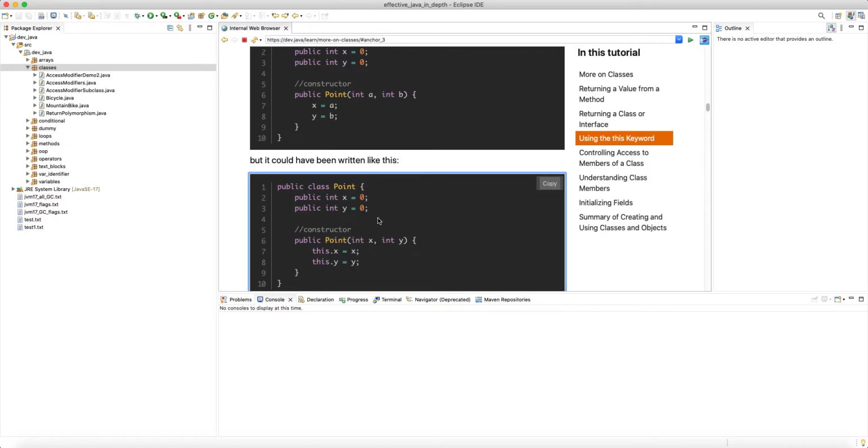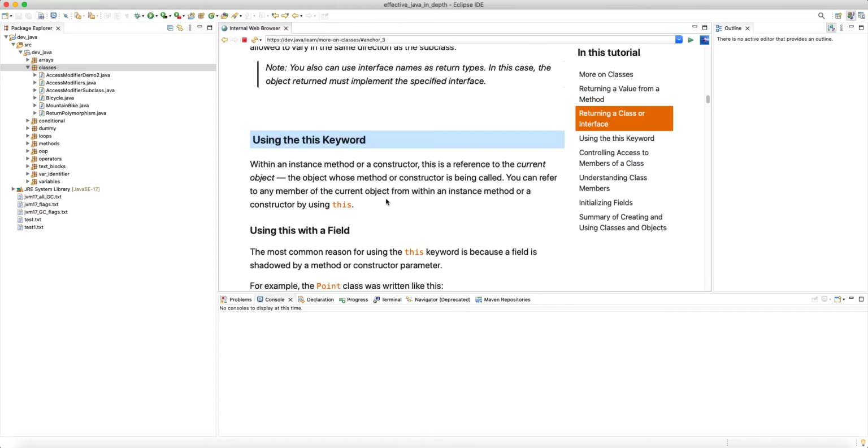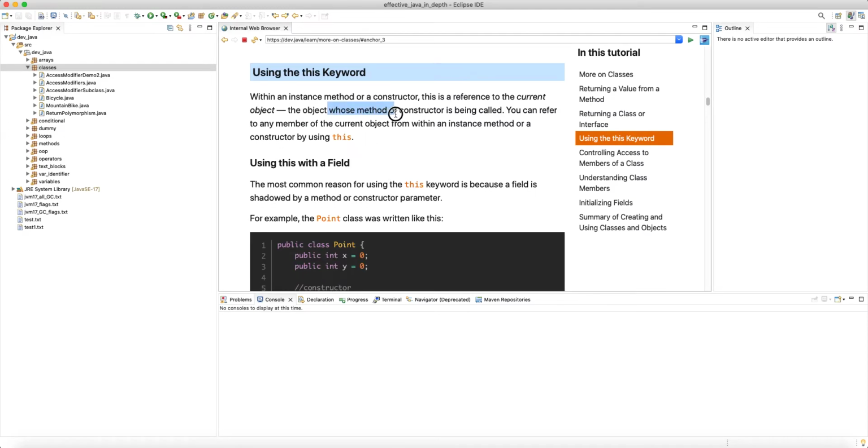This class. Basically this tells the compiler, hey, look for this x outside the local scope of the method, and then it searches the global scope. In this case it's the scope of the class, because there is no global scope outside the scope of a class in Java. So it's very easy for the compiler to realize that this x means look at the scope of this class instead of the scope of the method itself. This just means, okay, jump out of the scope of the method and look at the scope of this class. All right, the object whose method or constructor is being called.